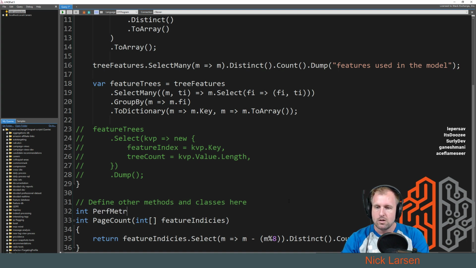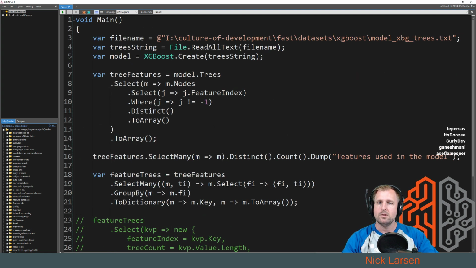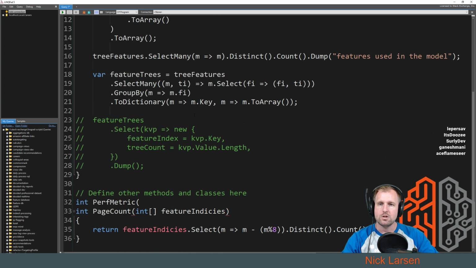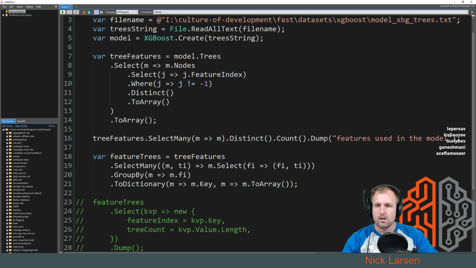Then what we want to do is say int perf metric, and this needs to take in a, what do we have this as? An array of arrays? Tree features. Yeah, sure, an array of arrays of ints. Is that right?